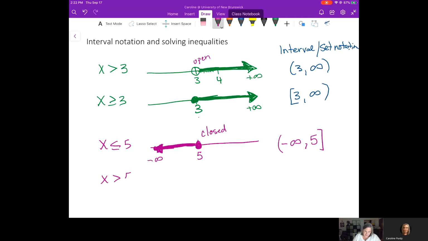And then greater than 5. Empty circle, greater than would go this way. And here we would say 5, but not included, so round bracket. Whoops, I didn't mean greater. Let's start that again. I meant less than. There we go. And so we want to go from negative infinity to 5, but not included. Okay, so those are open intervals, and the earlier one is closed on one end and open on the other.